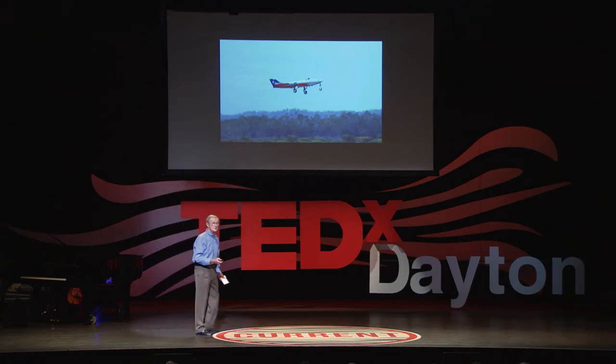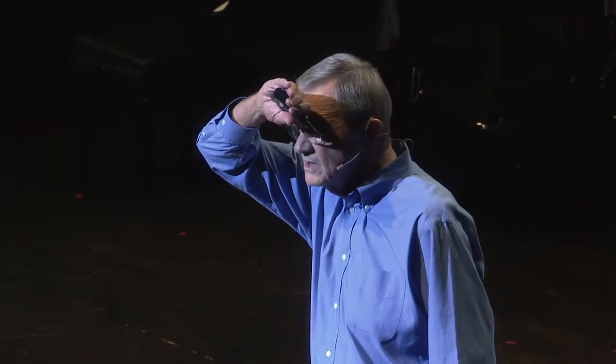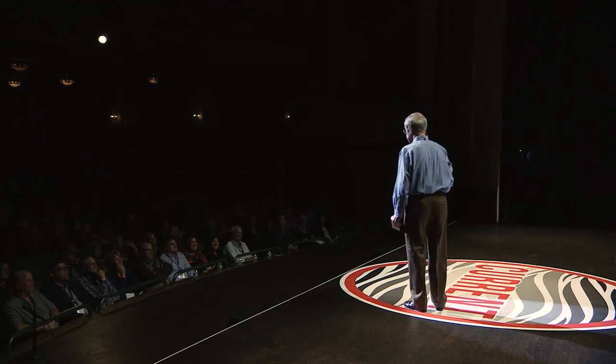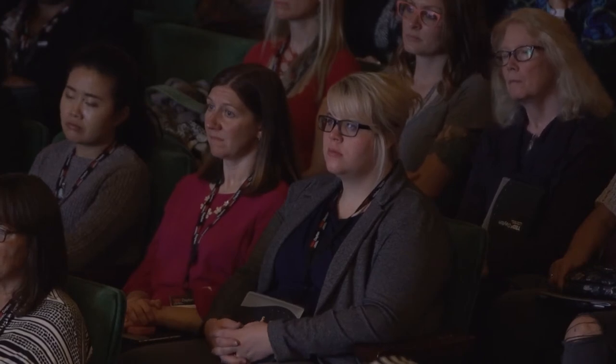Trust and automation can also evolve over time. How many of you, like me, counted your money religiously the first few times you used an ATM? Oh, come on, you know you did. I did. I still do sometimes. But ultimately, we get to the point where we realize they're pretty reliably going to work all the time.